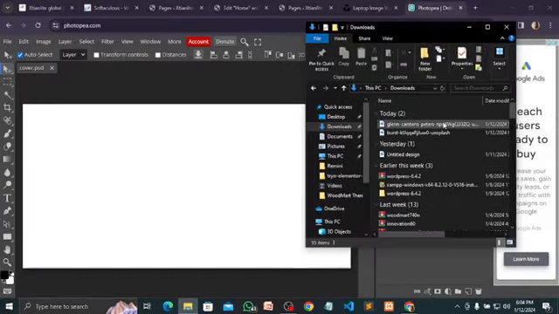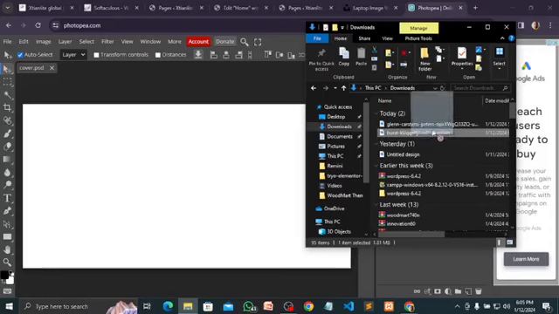Okay, let me drag this image down. As you can see, this particular image is up to 1.81 MB. So the size is big, so I want to resize this particular image. Let me just drag and drop.